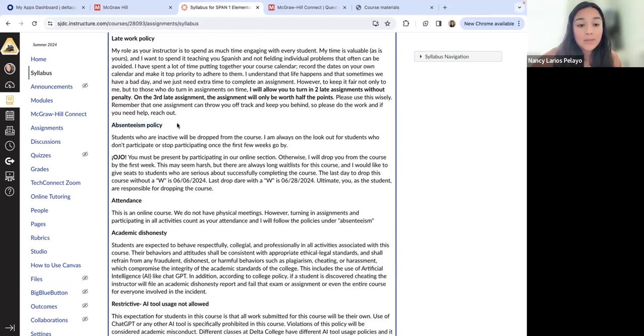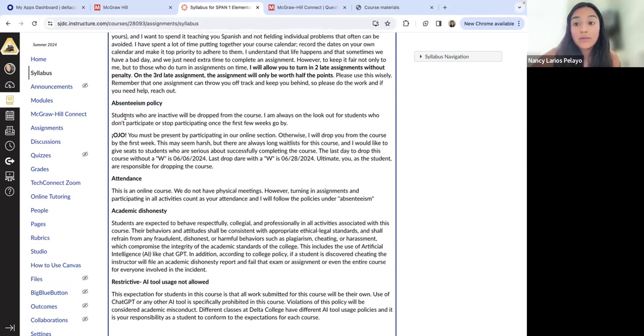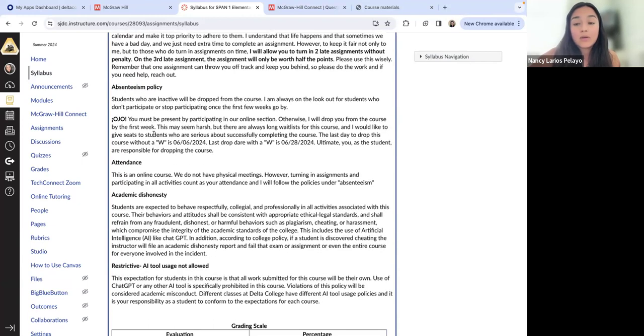The policy on being absent, okay? So the first week is essential, and the first couple of weeks, because if you're enrolled in the class but you're inactive, you're not turning in the assignments, you will be dropped from the course. Currently, there are about 10 students on the waiting list for this course, so I'm going to be checking regularly, okay? And if you don't turn in that first assignment that is due on Thursday, May 30th, you will be dropped from the course and your spot will be given to someone else on the waiting list.